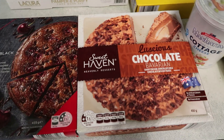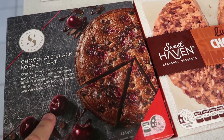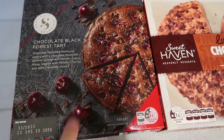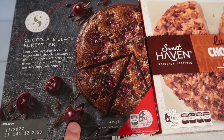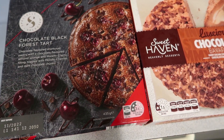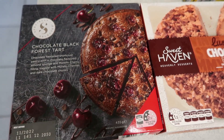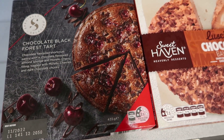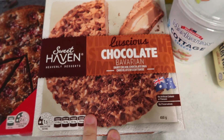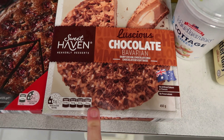I'm going to go through the meat first and then pop it back in the freezer. I got this chocolate black forest tart — I just couldn't leave it there, it looks so beautiful. I've got some spray cream and some cream I can whip up, so we're going to have that for dessert tomorrow at the get-together.